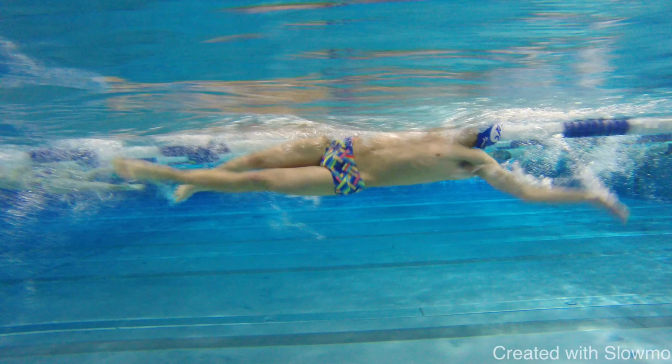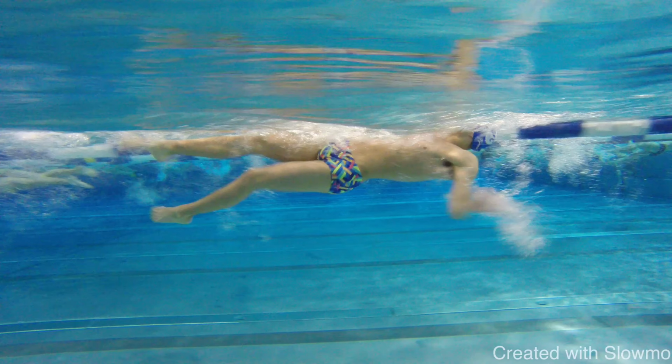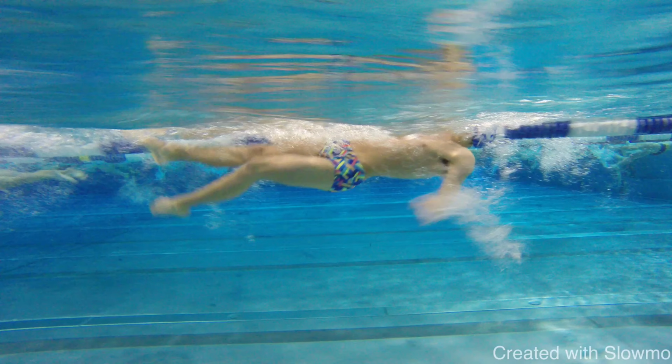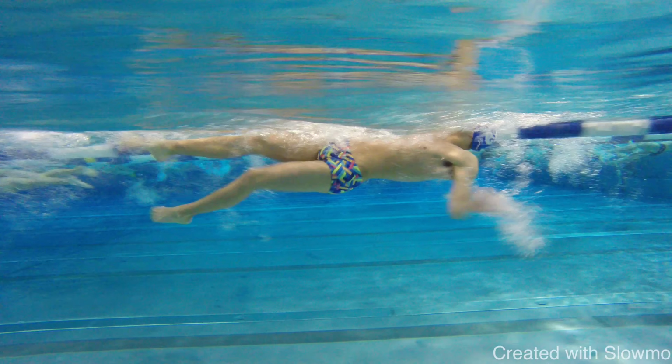The shoulder is not deep enough. The shoulder needs to go a bit more down. Get the stroke a little bit deeper. In this little moment, we can see the elbow falling down a little bit, so the hand is going later than the elbow. It should be on one straight line.